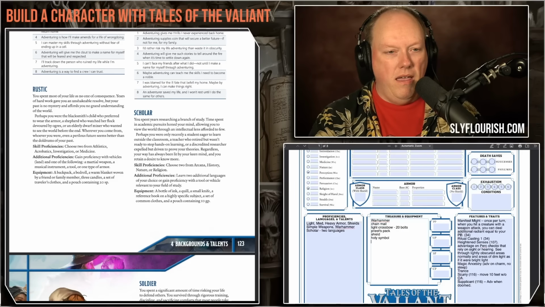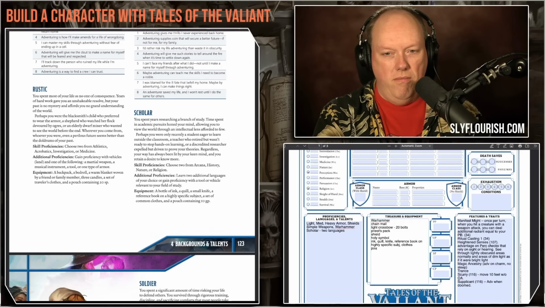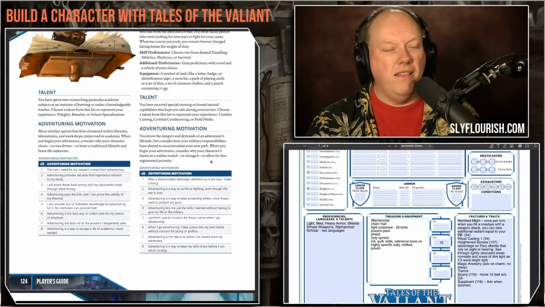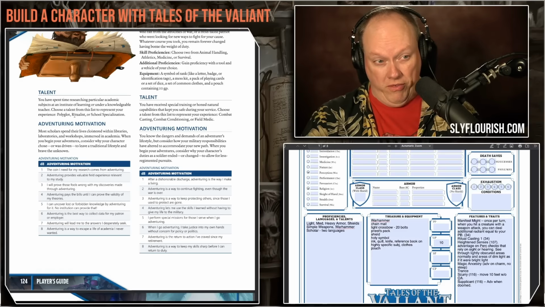Equipment. I have a bottle of ink, quill, knife, reference book on a highly specific subject. Clothes, pouch with 10 gold pieces in it. And talent. So talents are their equivalent of feats. You have spent time researching particular academic subjects at an institute of learning under a knowledgeable teacher. Choose a talent from this list to represent your experience: polyglot, ritualist, or school specialization.